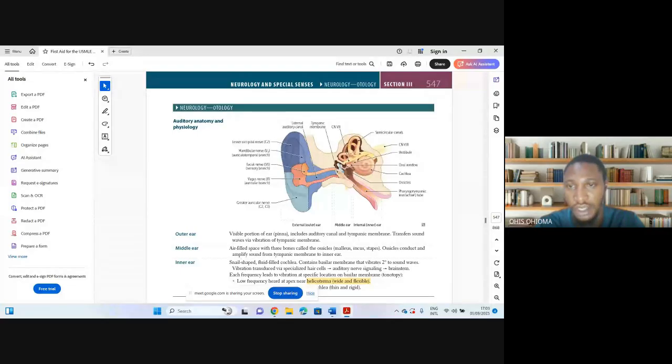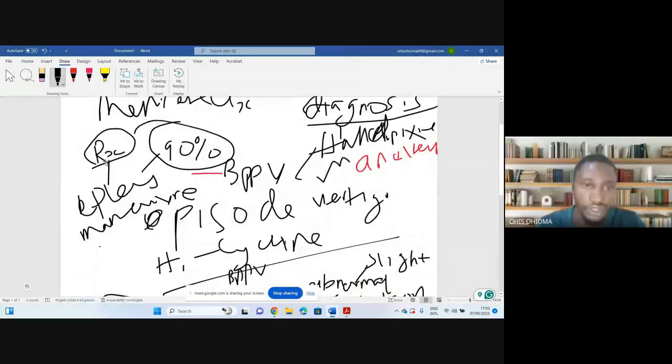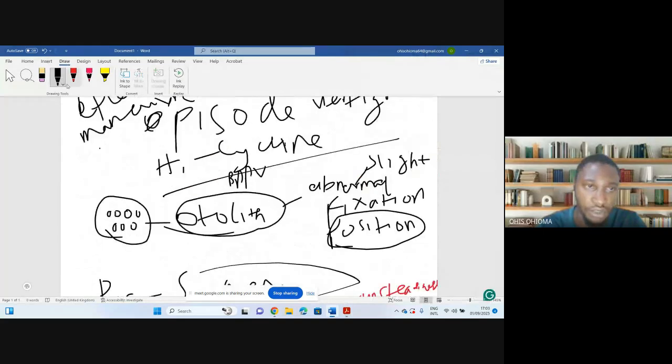And so these ones that are here are not used to the movement, because these semicircular canals are aligned in such a way that every movement your head undergoes, you're able to have steadiness. So you're supposed to have a certain level of steadiness when you move your head. If you're moving your head posteriorly, you're not supposed to experience vertigo, because the otolith in that semicircular canal, maybe the posterior semicircular canal, would move and then adjust itself rapidly, right?